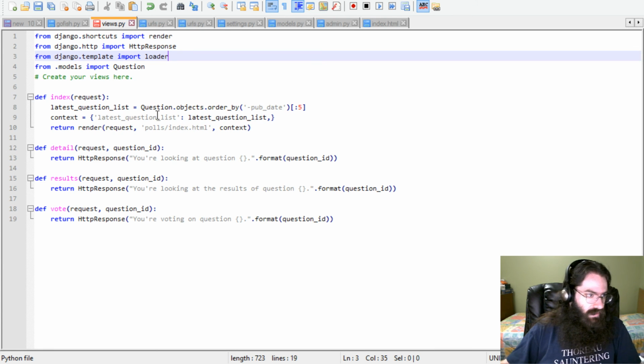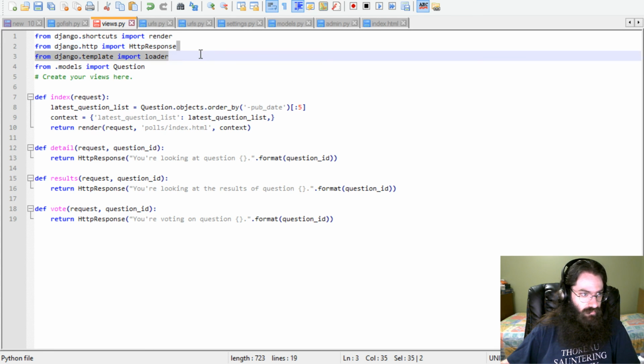So we'll keep that. Do we need loader? I think we only need the loader itself if we want to manually create a context, get the template, fill it with the context, and then render it without a shortcut.